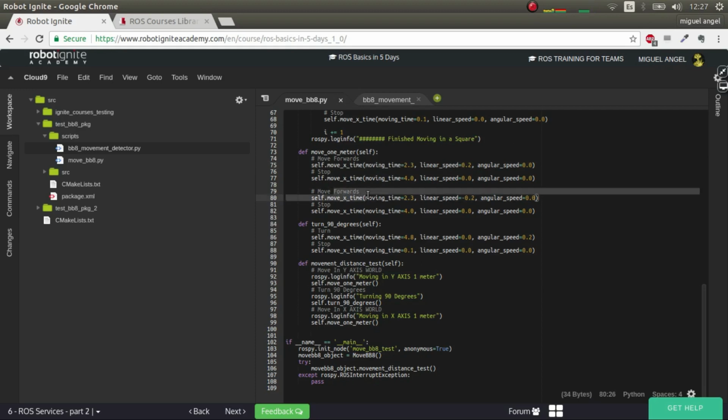So back. Yeah. Back. Okay. So it goes backwards. And every time that we do, we stop and wait for a few seconds so that it has time to stop the inertias and the movement. This is very important because we're not reading directly the odometry to move, so we are in an open loop.